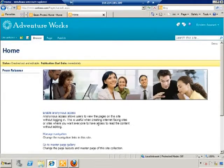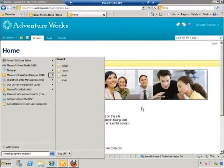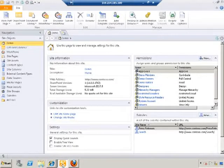So let's take a look at how we can access that master page and see what that master page is all about. Among other options, the easiest way to access your master page is using a tool called SharePoint Designer. SharePoint Designer is already installed on this demo virtual machine, and I already have it open here. But it's a free download. It used to have a license cost, but now it's a free download. It's a tool that allows you to open your SharePoint site and access various parameters of the site, including branding. You'll see how easy it is to modify some of the things on the site using SharePoint Designer.